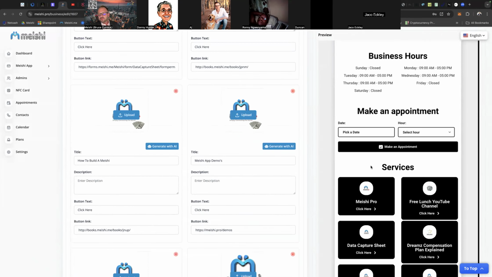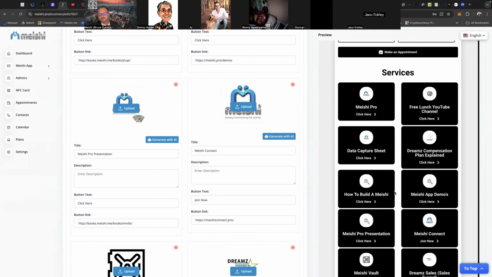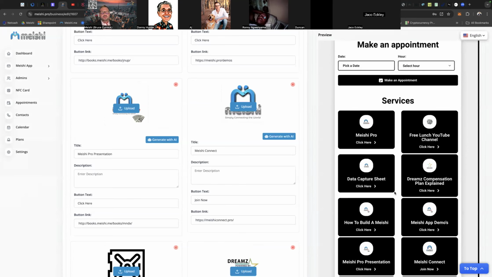On our previous version, you could only have 14 links. On the old version, you could swipe left or swipe right. So once you've swiped right, you could only have 14 services. On Meishi Pro, you can have unlimited services. Although you shouldn't have too many, because someone has to scroll down such a lot just to go through all of them. Even mine on the right-hand side, I've probably got too many there. But everything that I need to do business, if I meet someone in a coffee shop, is on my app here.